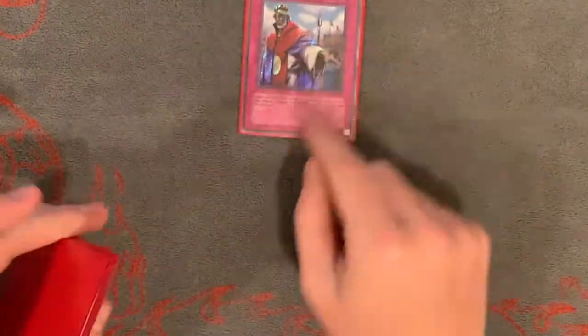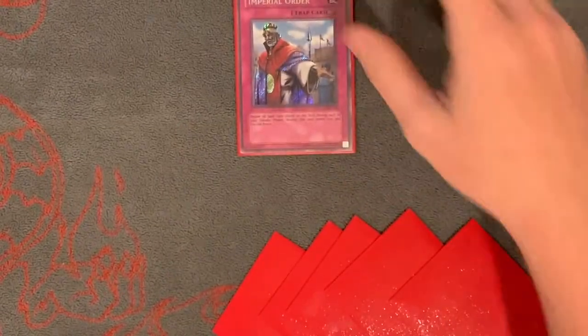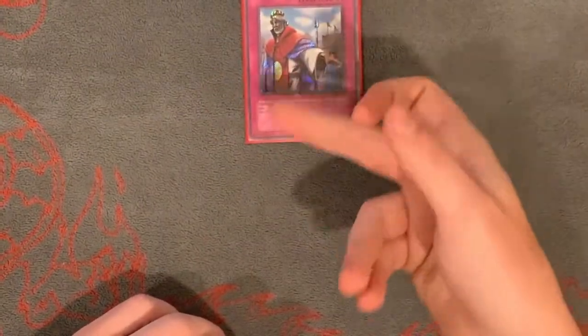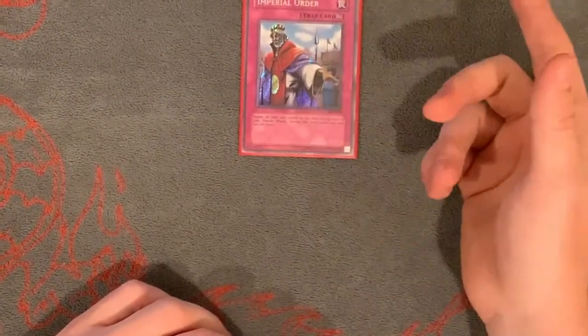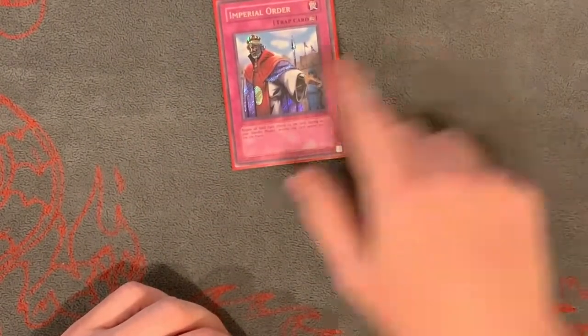I do play 1 Imperial Order. Now, this card is sometimes a problem in the deck. It's rarely a problem, because you do play the Eldlich, the Golden Lord. So anytime you really need to activate spell cards, you can send this card to the graveyard, and you are always going first. So any of your spell activations are on turn 1. You know, Prosperity. It does kind of play against the Cosmic Cyclones.